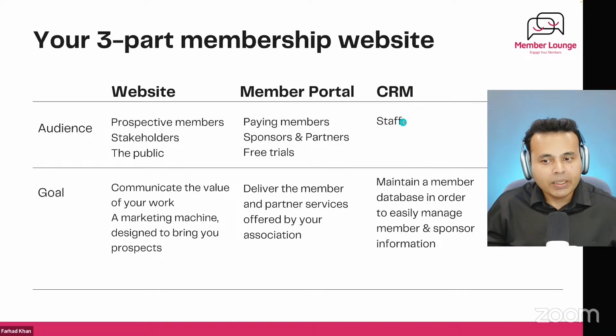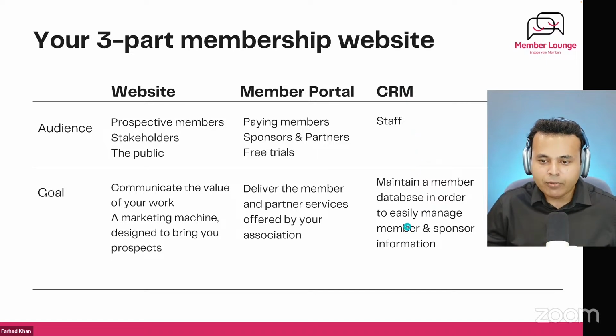The CRM's audience is really your staff. So CRM is also the member database. So your staff will probably, most of the time, interact with your member data to understand where the members are at, if a member had a support ticket or if there are renewals, if you got a request from your members. So your staff will be managing the member database like that. So the audience for your CRM is the staff. So you need to make sure you're building the right things for the right audience.